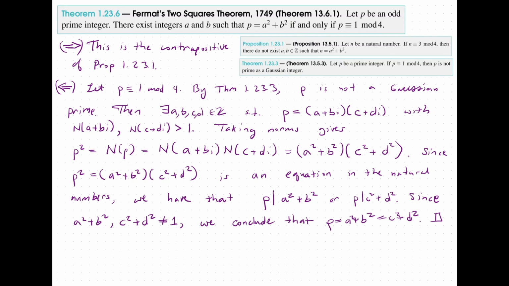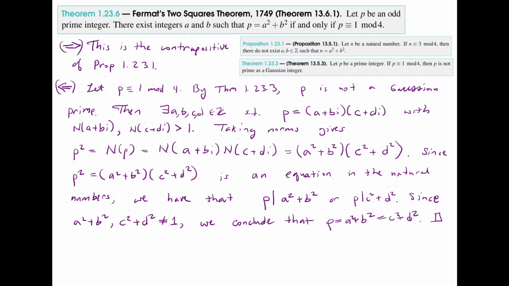And this is the beauty of this argument, is that gone is the descent lemma and having to do infinite descent to prove this. Now we just get it as a consequence of the multiplicativity of the norm and the fact that primes congruent to 1 mod 4 are not Gaussian primes, then we end up getting this equation here upon applying that definition. And now we are done. We have proven Fermat's sum of squares.